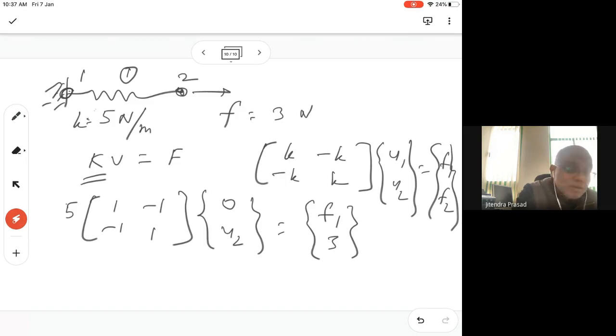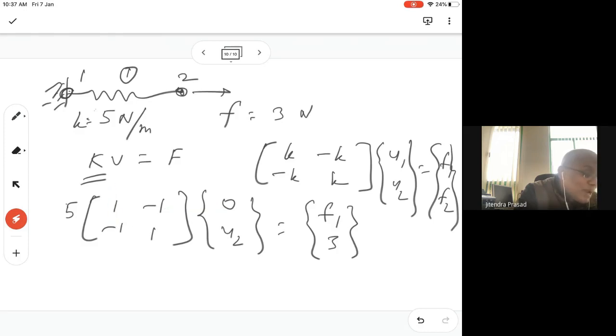But even if you have a continuous problem, it is possible to have a matrix like this one, and that is what we will be doing in the whole class. The whole semester we will be studying that only. Now can we find the solution? You have to solve, right? If you multiply this, 0 multiplied by this, and here also 0 multiplied by this, there is no use of this, because it makes it 0.